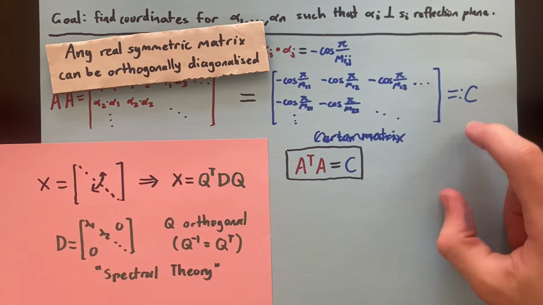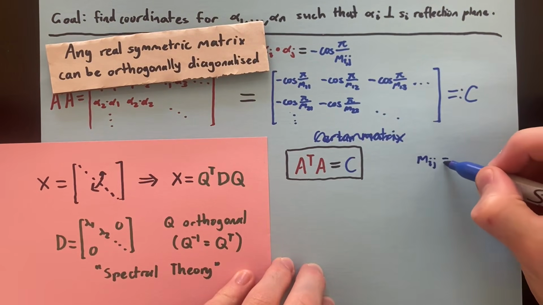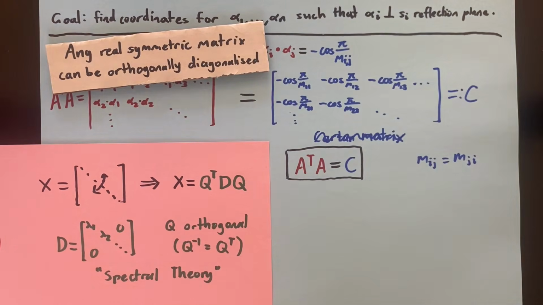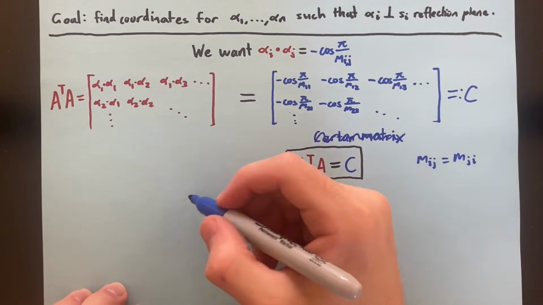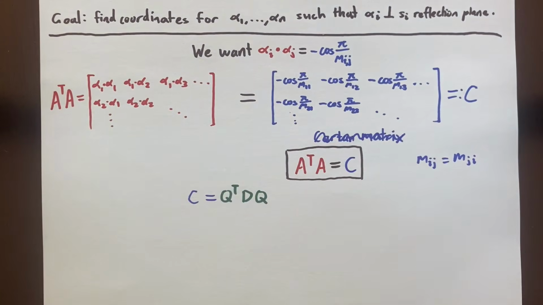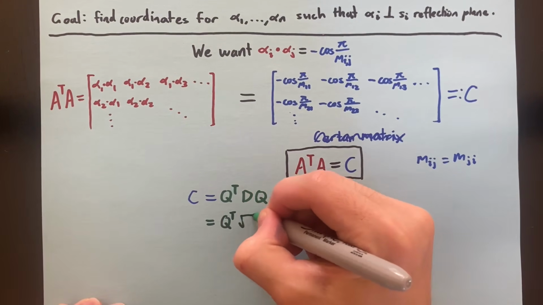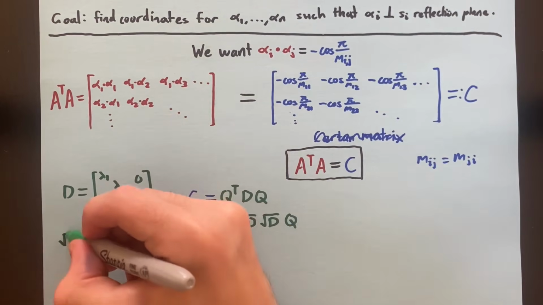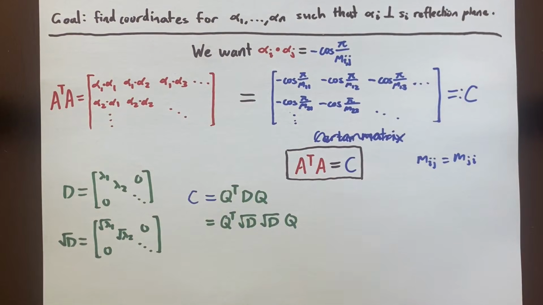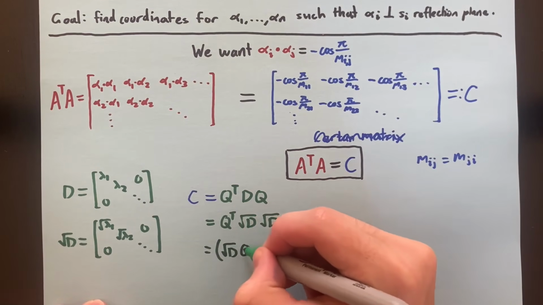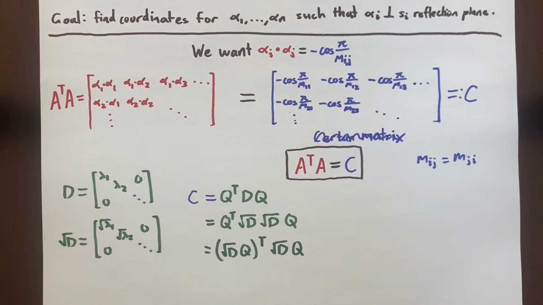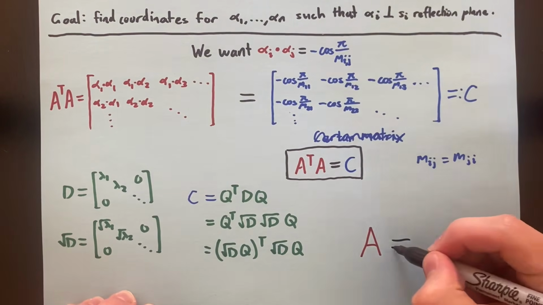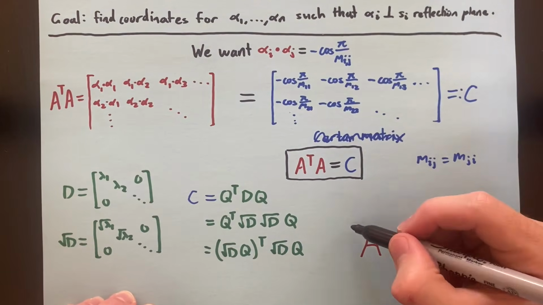Well, the C matrix has real entries and is symmetric, because the braid relation between S and T is the same length as the braid relation between T and S. So we can write C as Q transpose DQ by this theorem. That's almost in the form that we need. Now just a small clever trick. Since D is diagonal, we can split it into square root D times square root D, where we obtain square root D by taking the square root of all the diagonal entries, and then use some nice properties of the transpose and the fact that root D is equal to its transpose to write this expression like this. And now we can see that a solution for A is just root D times Q.